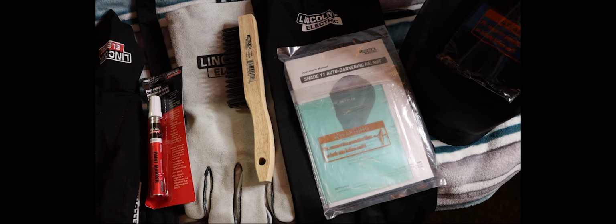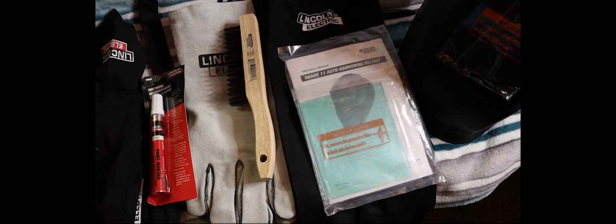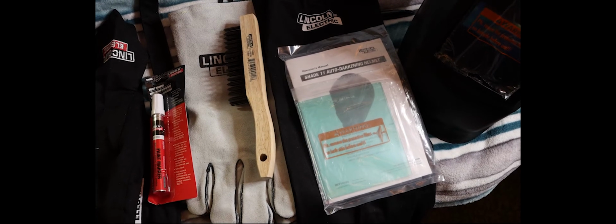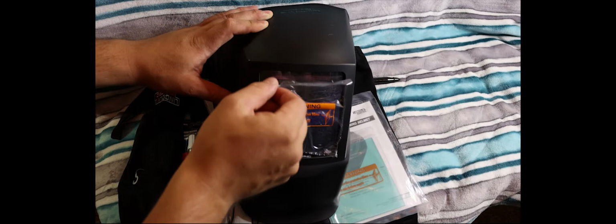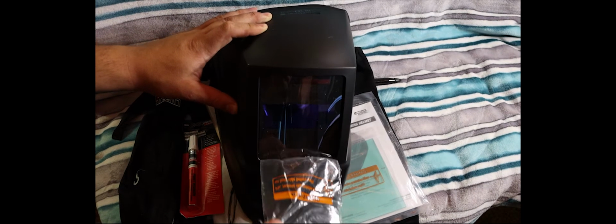So here's the helmet. First impressions when just looking at it. Let me take this clean grab. Okay, let's look at Lincoln Electric. Very reputable business, has been around for welding forever, and Harbor Freight, and see what the differences are.